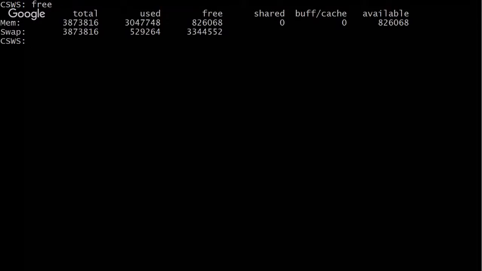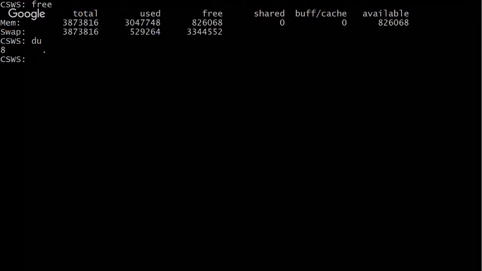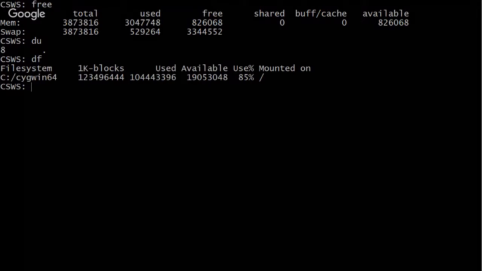Anyway, so here's a command, free. Ooh, look at that, wonderful. But what if the memory usage has changed since I last typed it in? I want to monitor it in real time, right? You have things like du. I can do that, and it just tells me what's happening. This free, same thing. It runs, and then it just stops, and that's it.